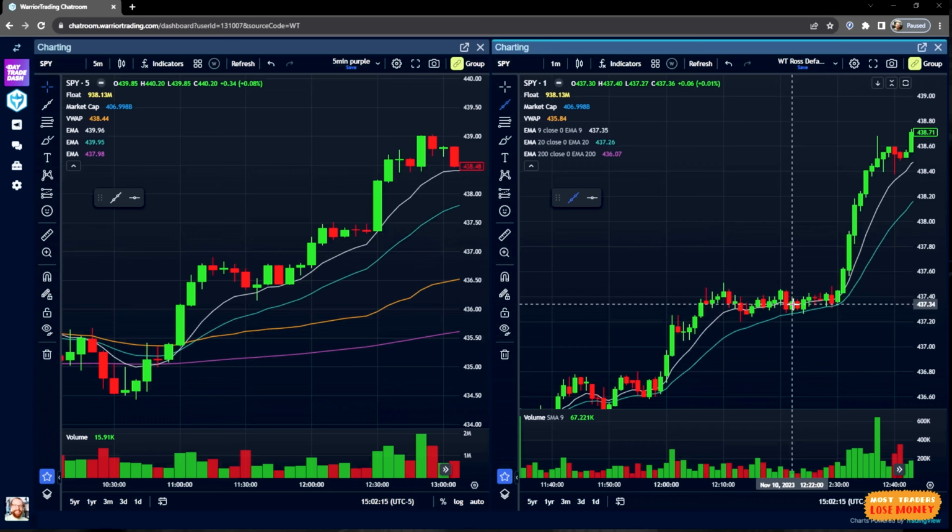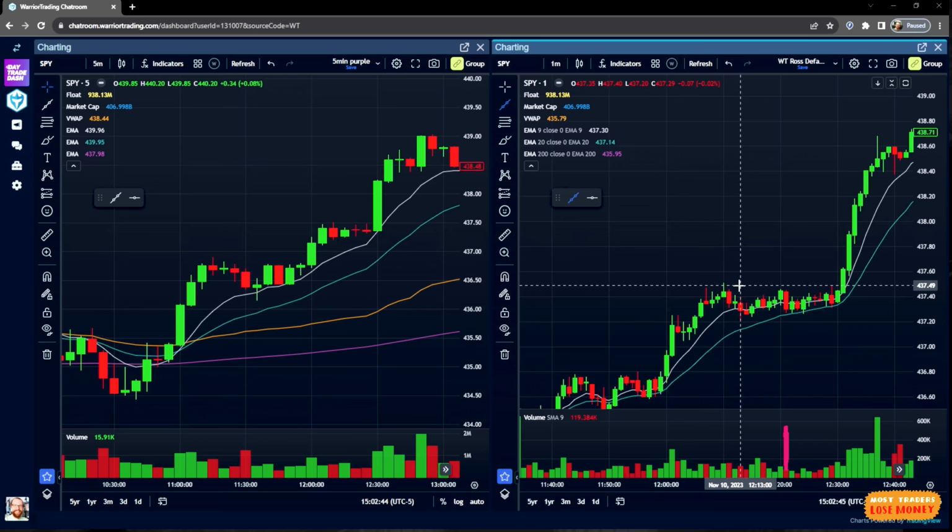Now, what if, let's just say, for instance, this candle, which is red, also had extremely high volume. It was like a super high red volume candle. Well, we could interpret that as a warning sign. And so now we might say, well, the 5-minute chart looks fine, but when we zoom in here, there's a bit of a caution flag on the 1-minute chart. And as a result, we do not have 1-minute time frame alignment.